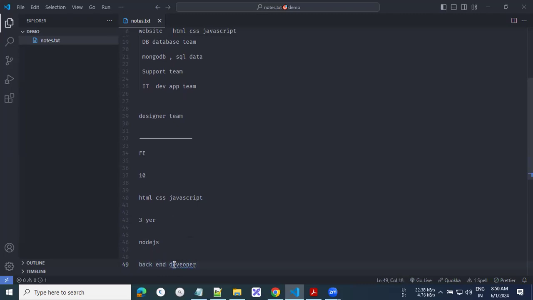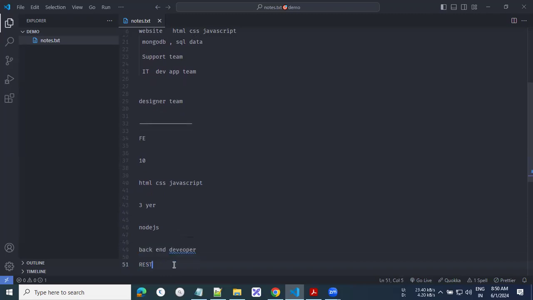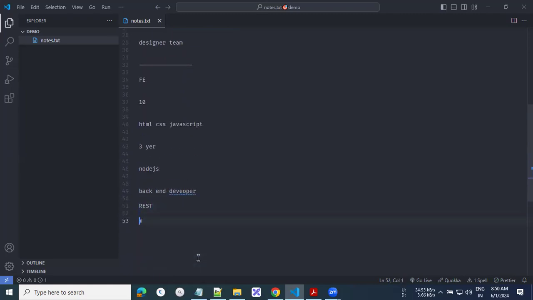Since I know Node.js, I can build RESTful APIs. Whenever you start as a backend developer, obviously you need to learn the database. So I started with MongoDB. It's user friendly, easy to read and write queries. But MongoDB is not helpful in real time, especially depending on the project. Obviously, you need to learn structured databases, especially if you go to a banking domain or the financial domain. In all areas it will not fit, right? So then I started learning SQL in parallel also.